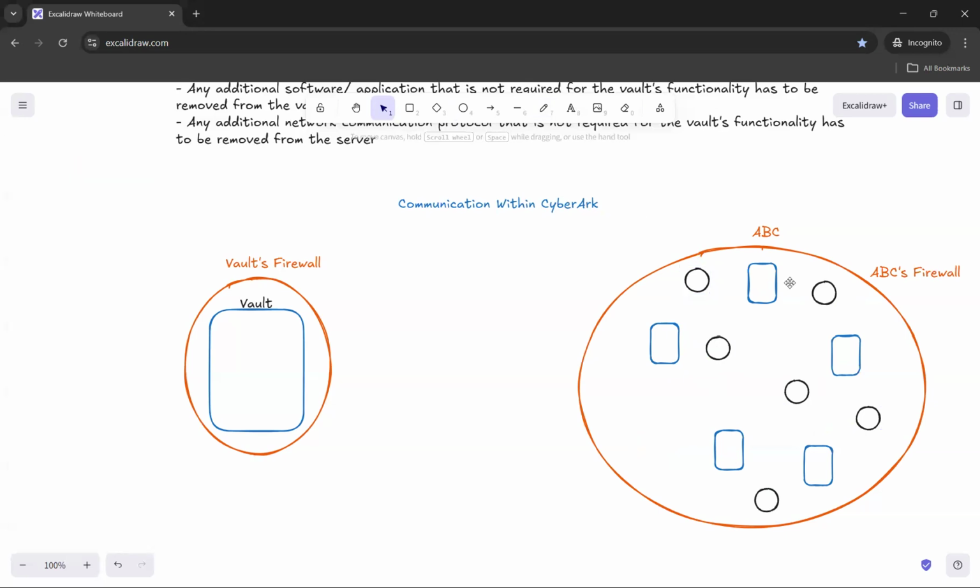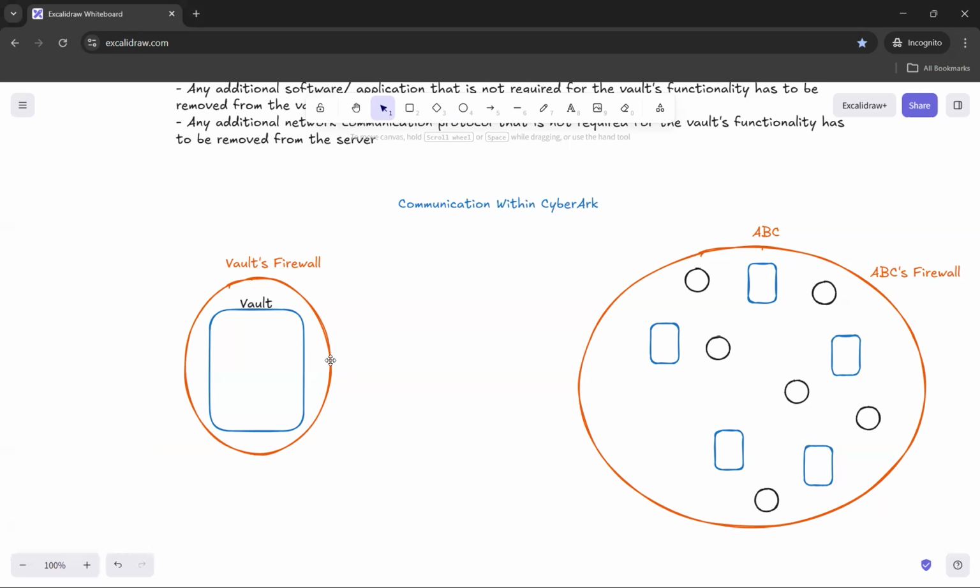Everything is within the same network zone, so users from here can interact with the servers. No issues in that, no restrictions. But if a user from here tries to connect to the vault, he will get restricted because we have two firewalls in between.